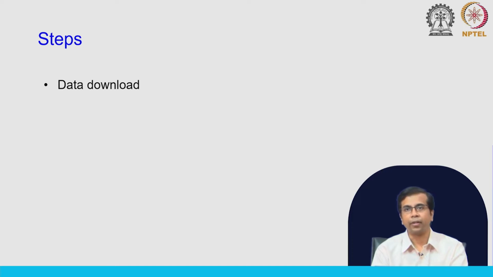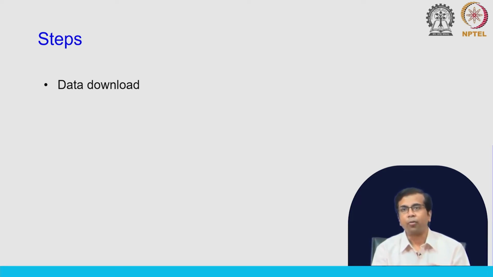So, the first step is the data download. Now, you might be doing your own experiment. So, you will get this data from the sequencing center or the company where you are doing your sequencing. So, you will need to simply put that data into your system, or if you are working on a server, you need to get that data to the server system. Okay. If you do not have your own data, do not worry.